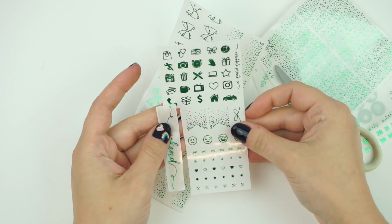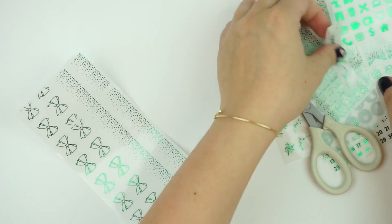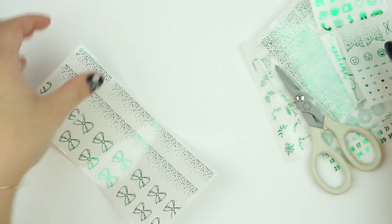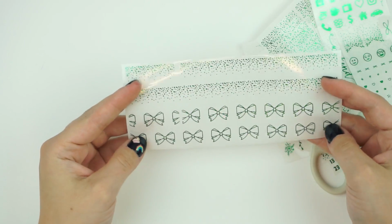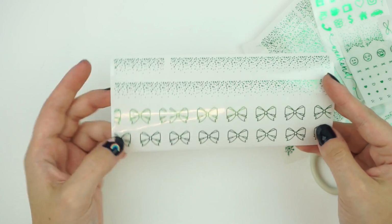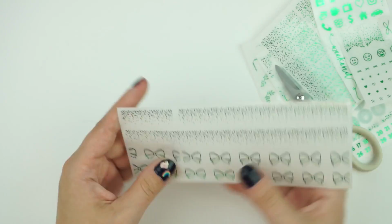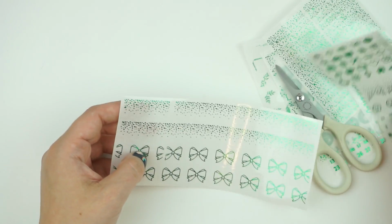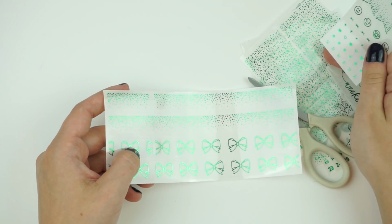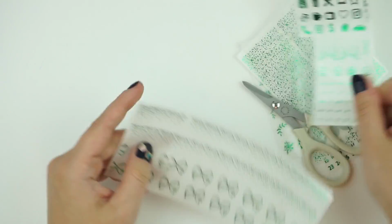So this is what the other sheet looks like. Still the same price as $2, even though we did make it larger. And then last but not least, we do have the bottom washi page here, which is super cute. So what I decided to do is we did the bows on the bottom. Before there was hearts on top, but I decided to do this confetti, which is kind of reminiscent of our full box overlays, our glitter header overlays, and our little flag overlays.